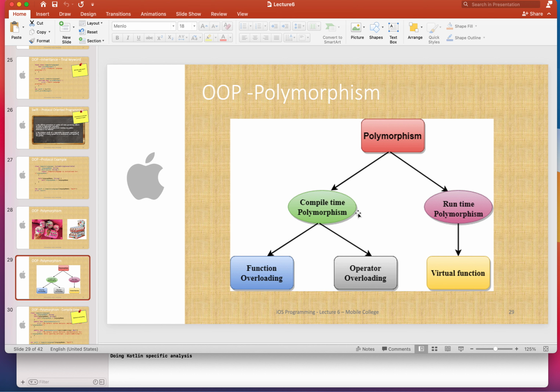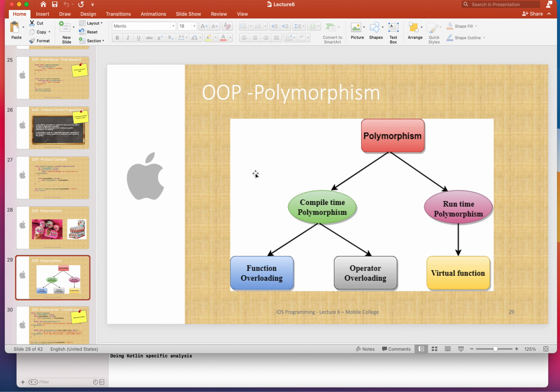Now, for virtual or runtime polymorphism, protocols are very important. These are the pieces where we define a contract which all the classes must follow, and that's how I know that as per the contract there is an accelerate function, a brake function, a turn right function, a turn left function, because that's part of the protocol. And I know that all the instances that implement this protocol must implement these methods, so I can safely call these functions assuming they must be implemented. This is very important for achieving runtime polymorphism.